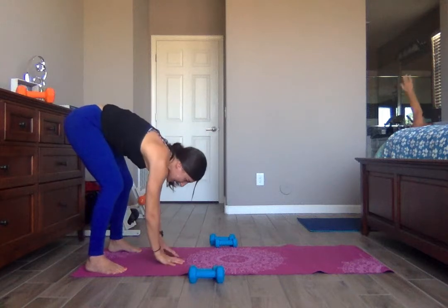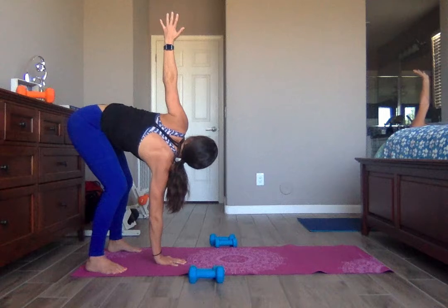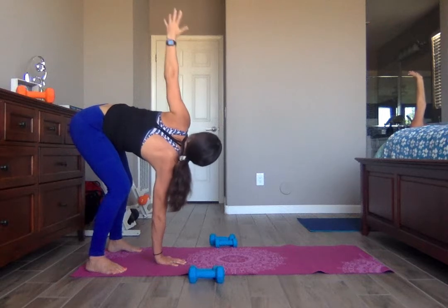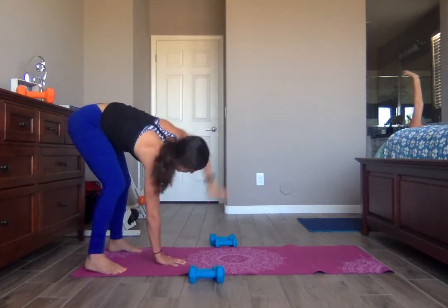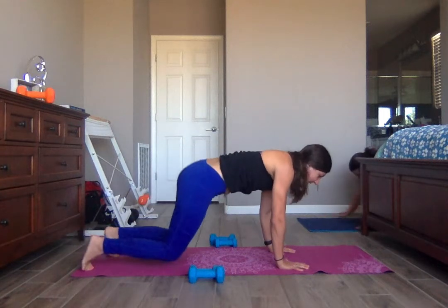And then right hand down. Left arm up again. Pause. Drop back to your left hip. Reach up through your left fingertips. And then extend longer. Really try to open up through your heart. Little press back. Back. Four, three, two. Both hands come down. Plant your palms. Start to walk out to hands and knees first.